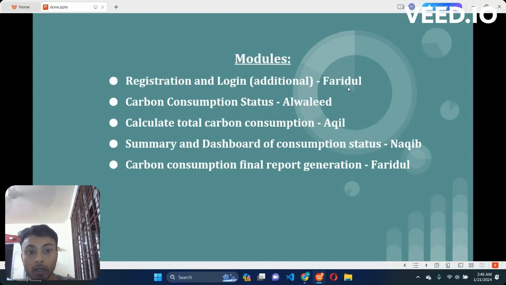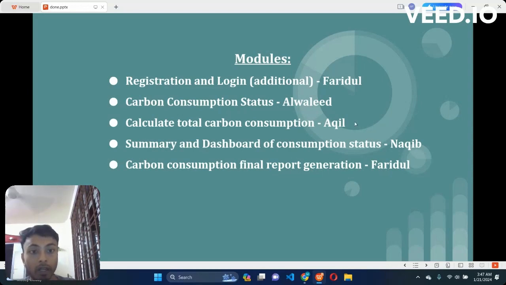Then carbon consumption status will be done by Alwaleed, and calculate total carbon consumption will be done by Aqil. The next one is summary and dashboard of consumption status, which will be done by Naqib.